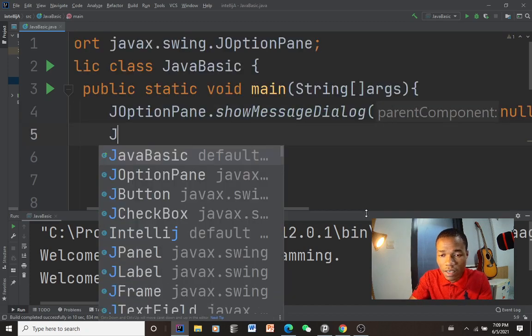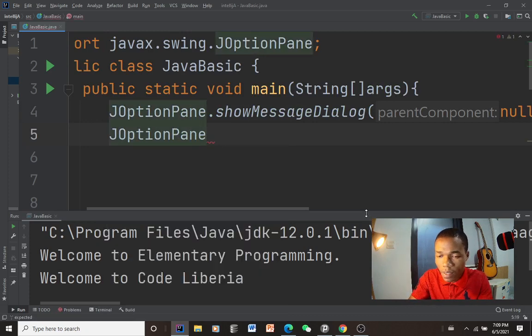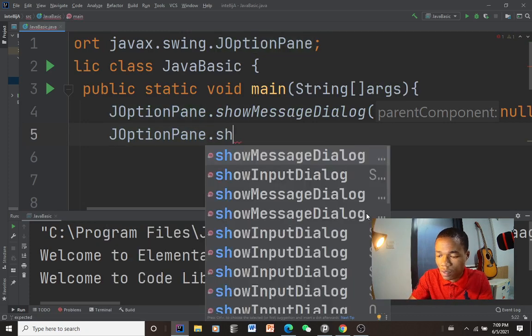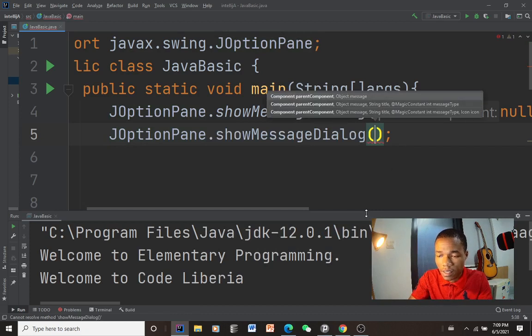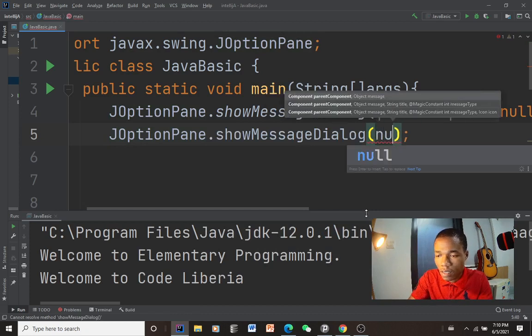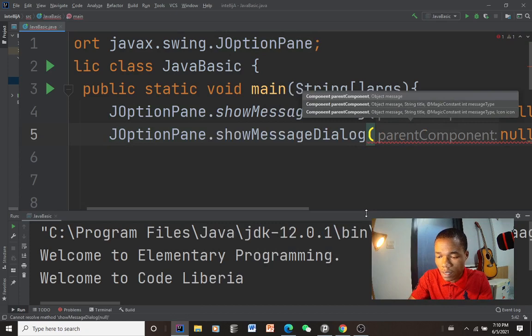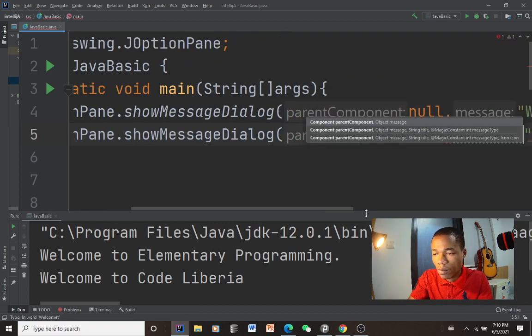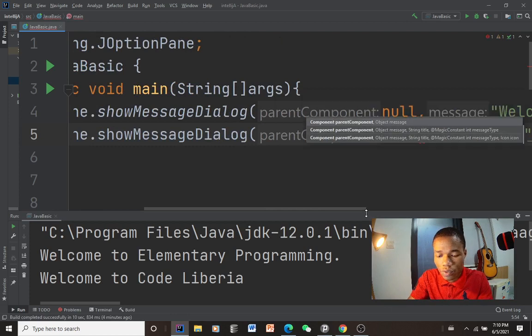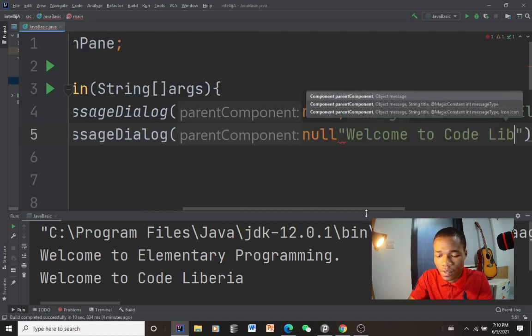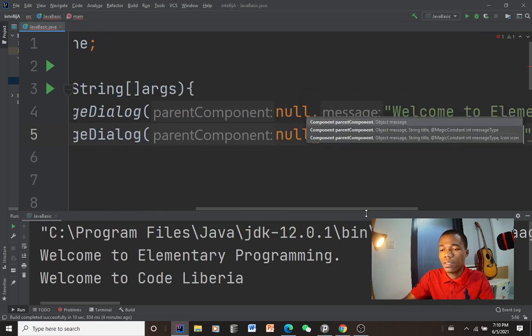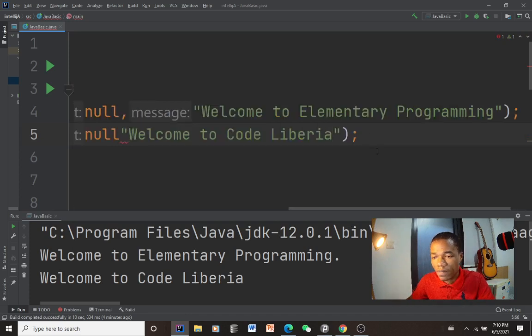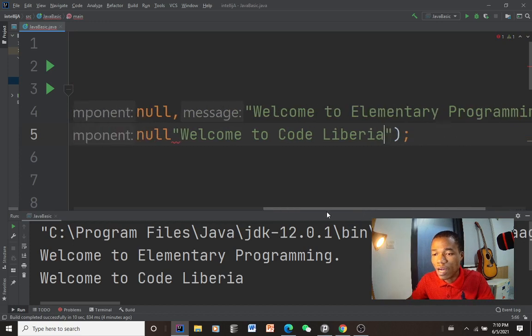We also write, because we have two statements here, JOptionPane.showMessageDialog, and we say welcome to Liberia. Good. So this is the end of this line, and we have two output statements.